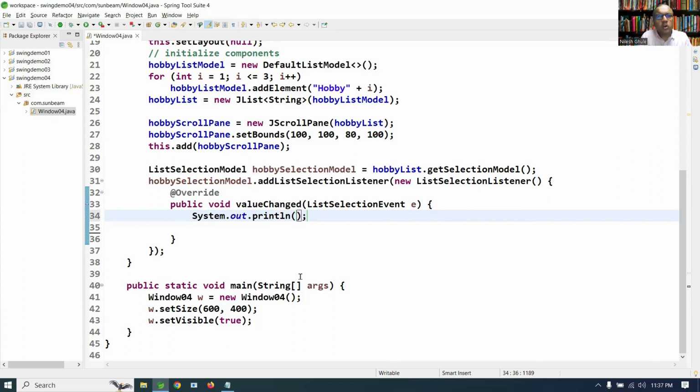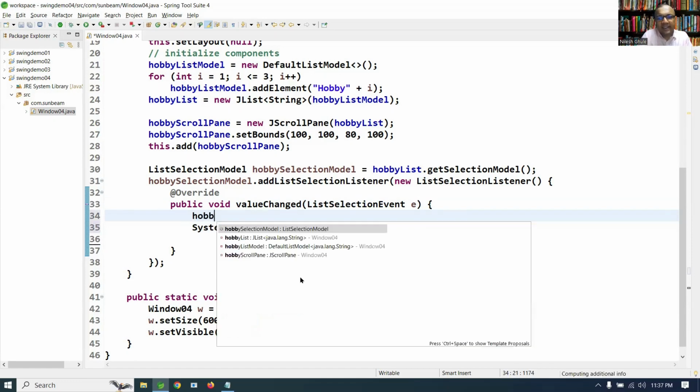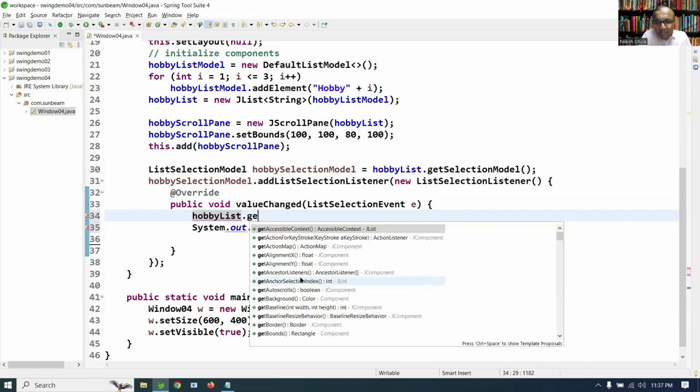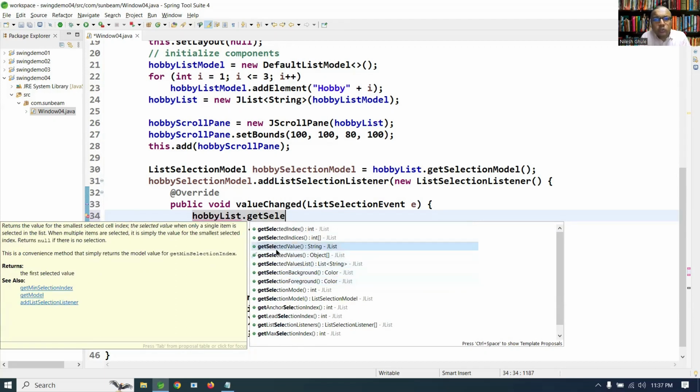Let's say system.out.println, and the selected element, I can simply take it from my hobby list directly. So hobby list dot get selected index will return me the index. If you want to get the value, you can also think of get selected value.